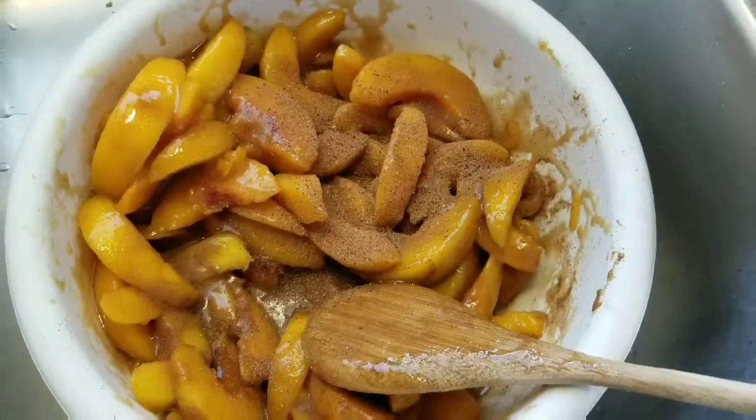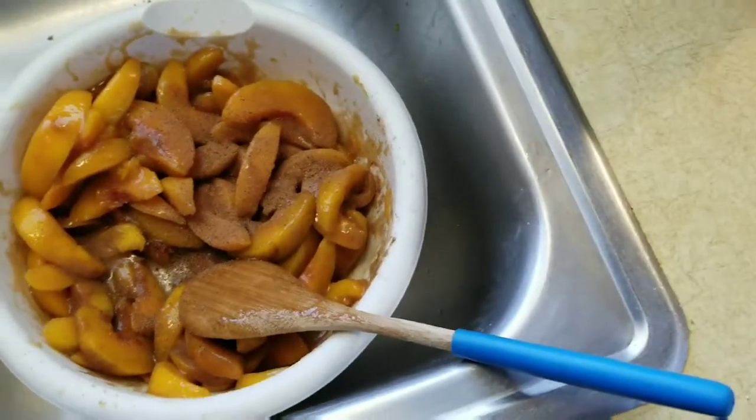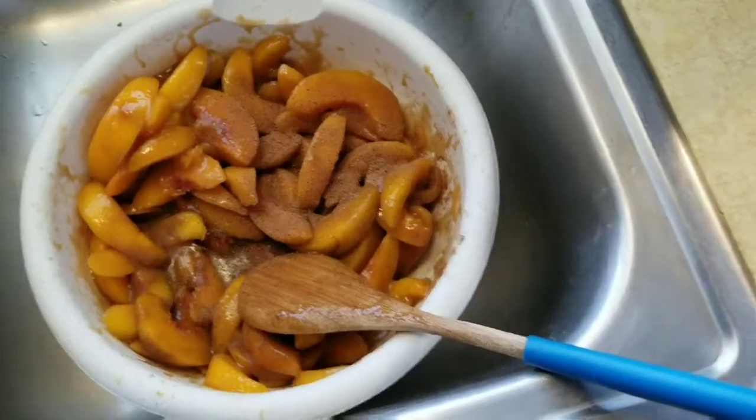A bit of nutmeg. She gonna stir that up. Okay, and then we'll be back. I'm boiling some macaroni.